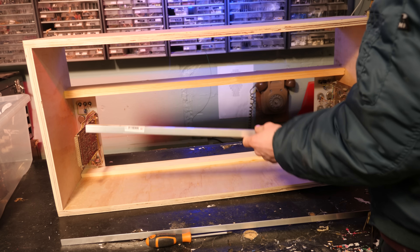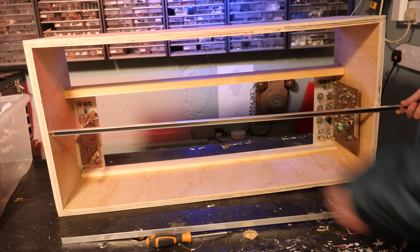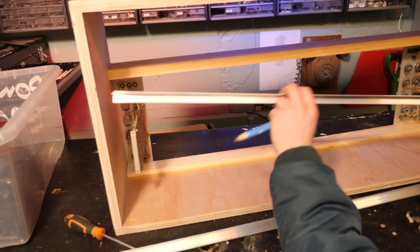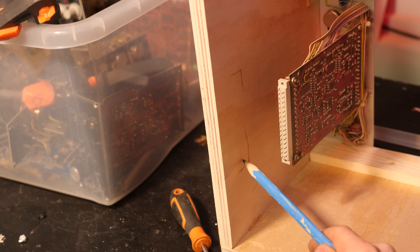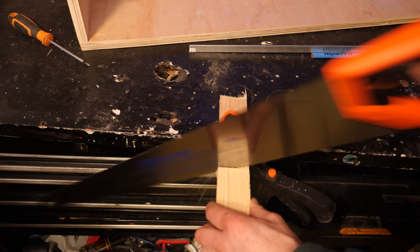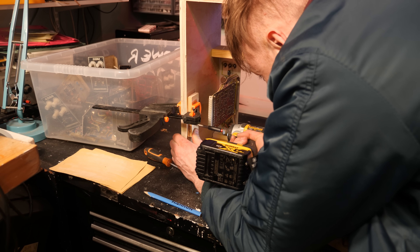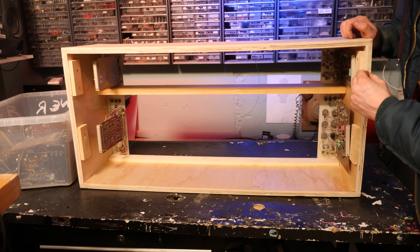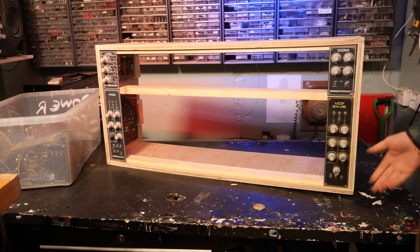How we do that is a bit of a mystery right now. I've got these aluminium extrusions — we're going to cut them to size so they fit inside, then bolt them to some wood, and bolt the connectors to that. I drew where the metal sits, got a bit of wood to fit there, sanded off the top, used some Gorilla Glue with a clamp. We put those bits of wood on the back for the top rows as well because they've got the same power connectors. We're going to let the glue dry, give this a bit of a wood stain, and get going.